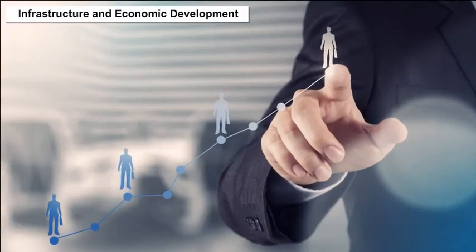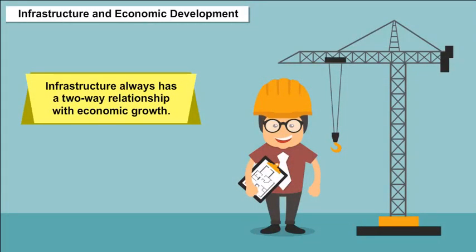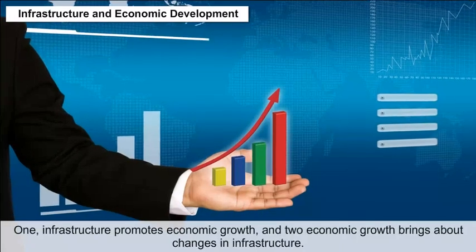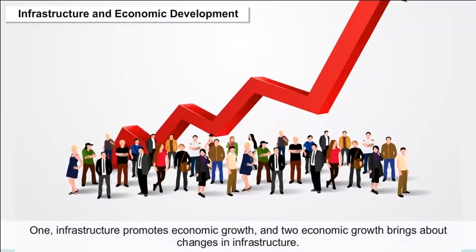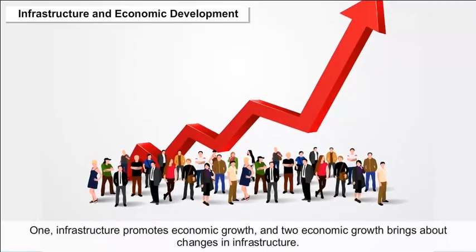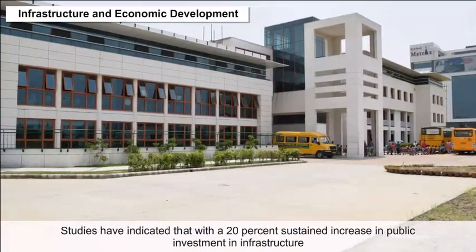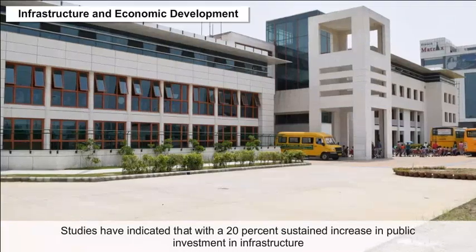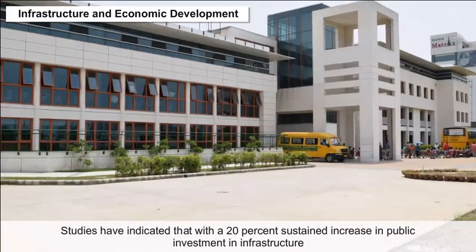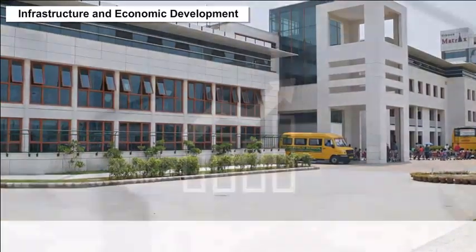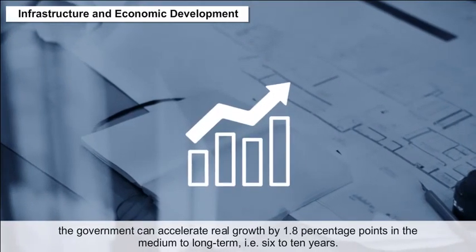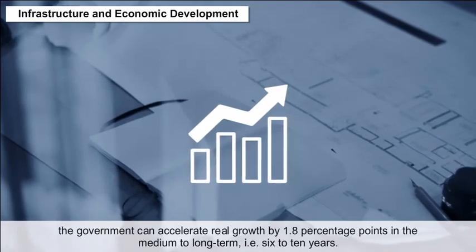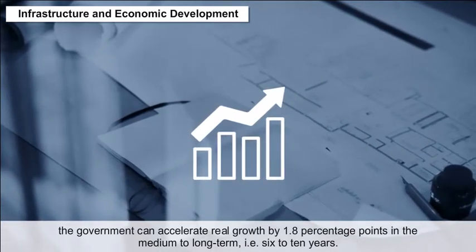Infrastructure and economic development. Infrastructure always has a two-way relationship with economic growth. One, infrastructure promotes economic growth, and two, economic growth brings about changes in infrastructure. Studies have indicated that with a 20% sustained increase in public investment in infrastructure, the government can accelerate real growth by 1.8 percentage points in the medium to long term, that is, 6 to 10 years.